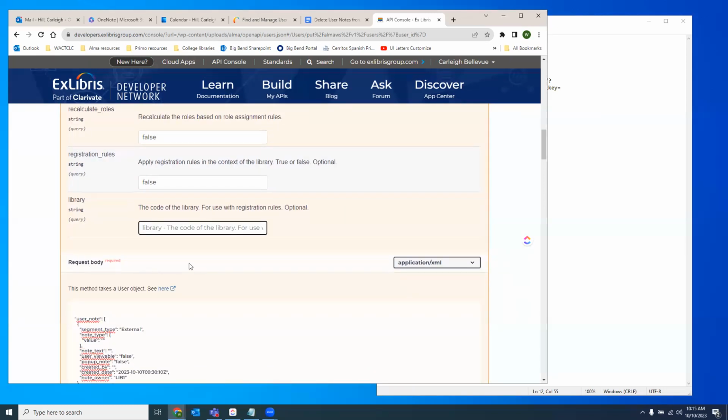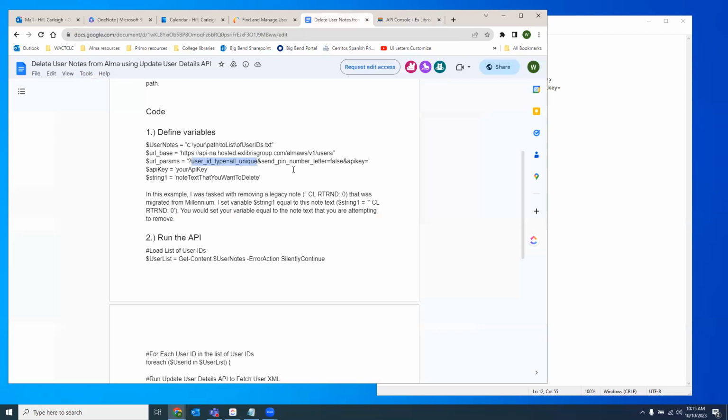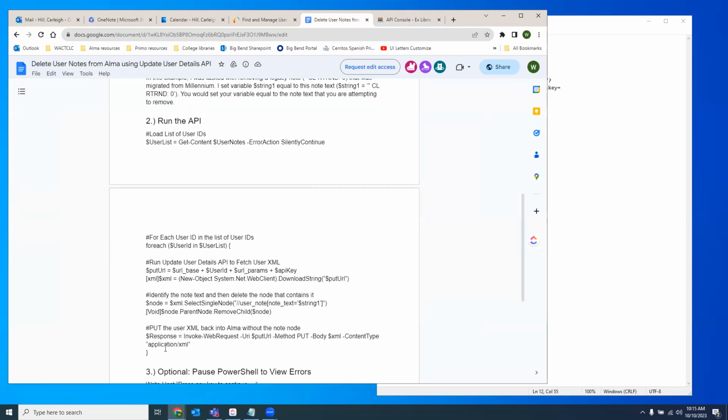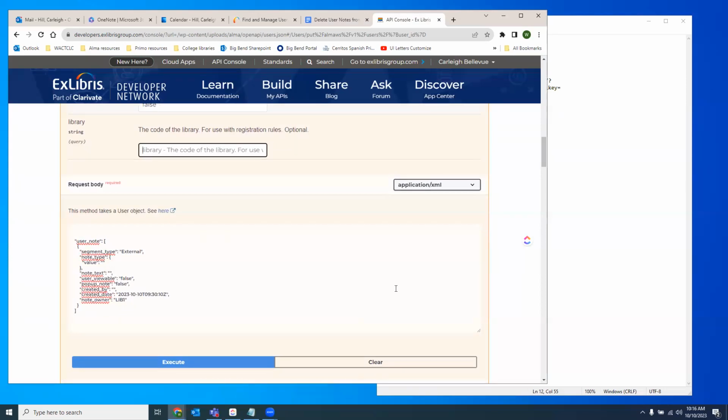Now, the request, this is the code that is going to take the finagling, because this is where I will merge Blake's coding that he created for PowerShell and put it into this XML field to see if I can get it to work with the Sandbox API.